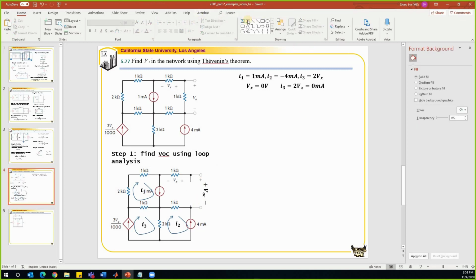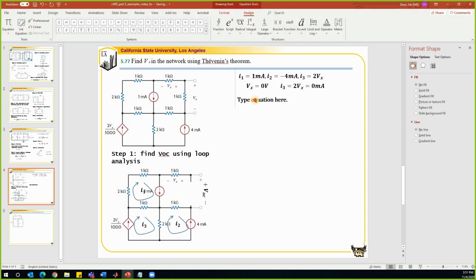We are looking for VOC. Let's see how we can find VOC. We're going to find VOC by using Ohm's law and the definition. The VOC is the voltage drop from here to there. The first voltage drop, on this resistor, that is Vx, is equal to 0. The voltage drop on this resistor is 1 kilo ohm times the current negative I1, because we are looking for the voltage from this node to that node. And this 2K is the same, so we just put them together: 1 plus 2 times negative I1, so that is the voltage drop from here to here.